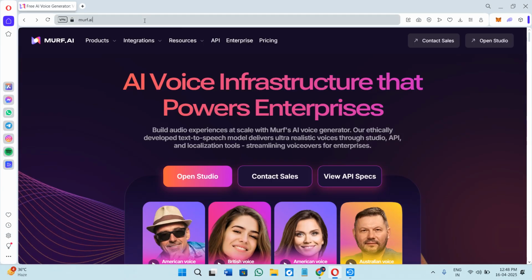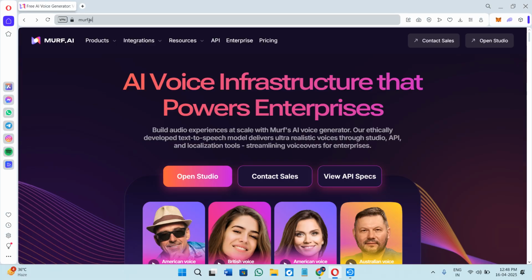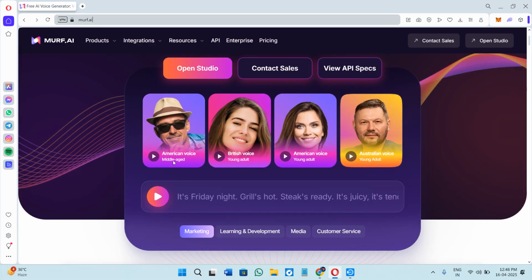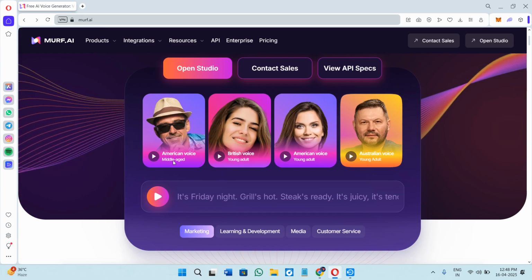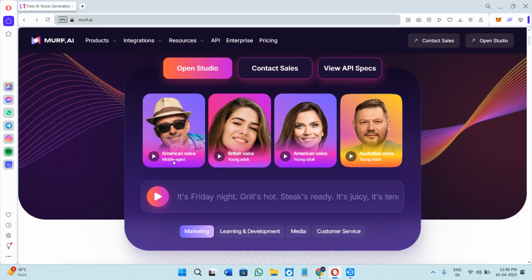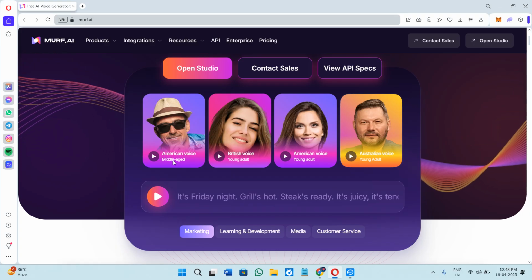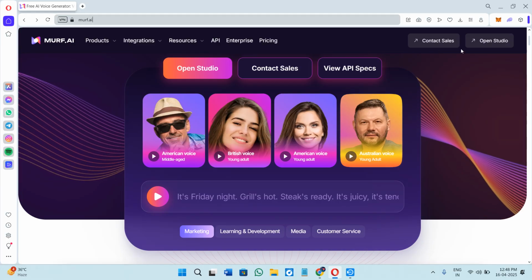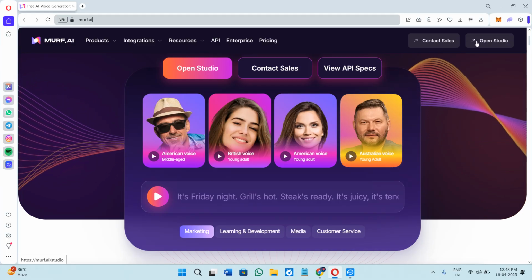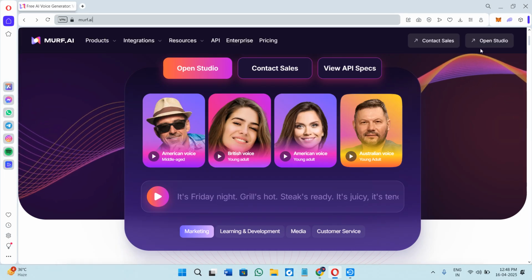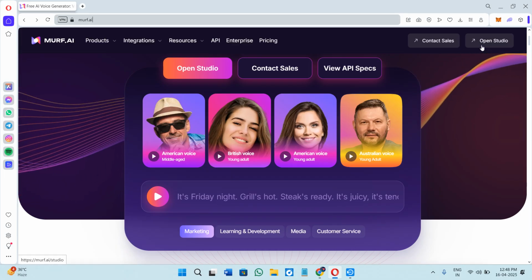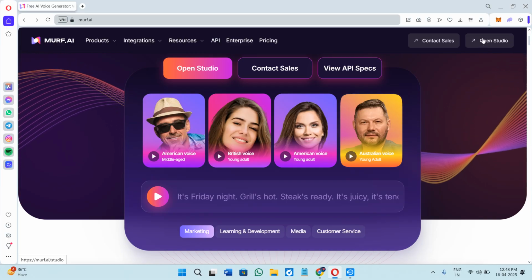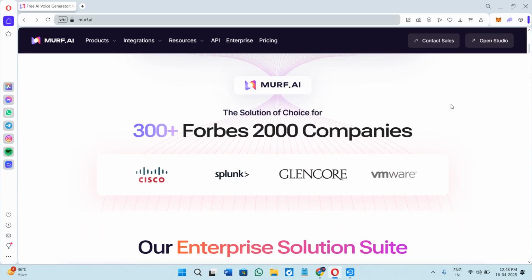First of all, you will have to open your web browser and search for murf.ai. Now, you can even click on the link that is given in the description and you will save some money when you go with their paid plan. Once you are over here, you will see the sign up option in the top right hand corner of the screen. You need to provide your email address and create a strong password for your account. Verify your email and you are done.